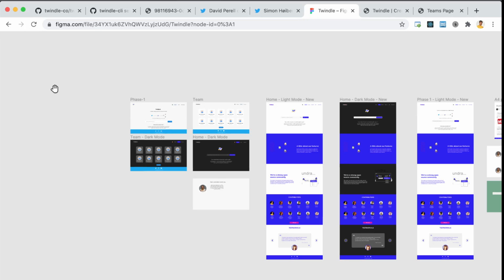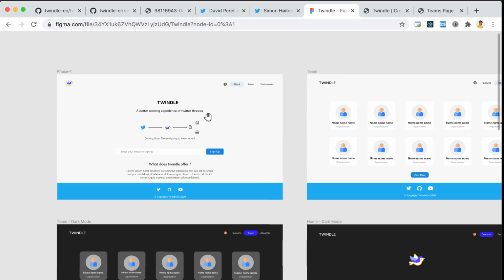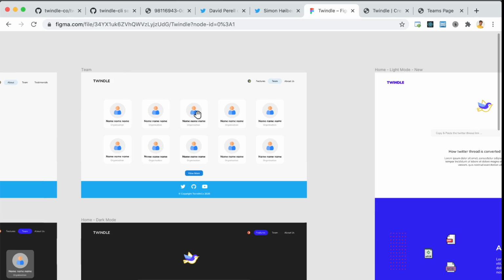We can come up with the dark theme later. This is the phase one initial draft, and this is the team. Now he is coming up with this, this is the PDF, the main site. But currently, we have the team page. This is phase one. So you guys can feel free to give some suggestions. He's very open.